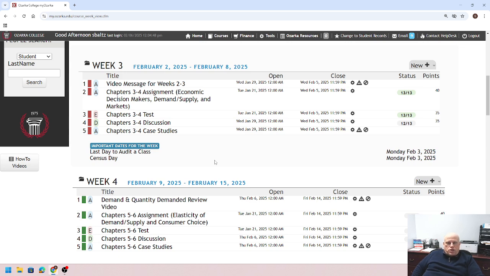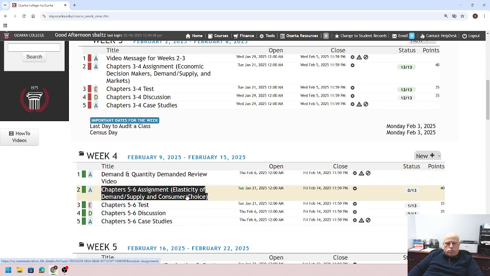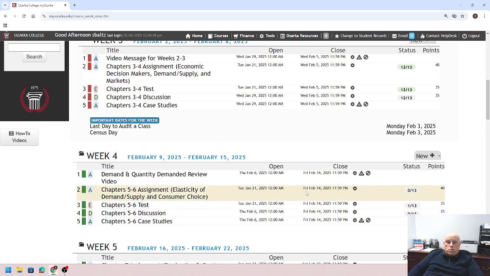We're about to finish up here in the next few days, week 3. And then next week is week 4, and that's when the chapters 5 and 6 activities are due. Specifically, they're due towards the end of next week, Friday, February 14th, which is basically a week from tomorrow. So you've got just a little over a week to be working on those activities. But don't wait until late next week to get started, because these activities will take some time to work through.